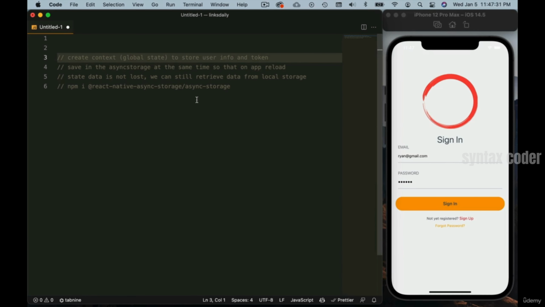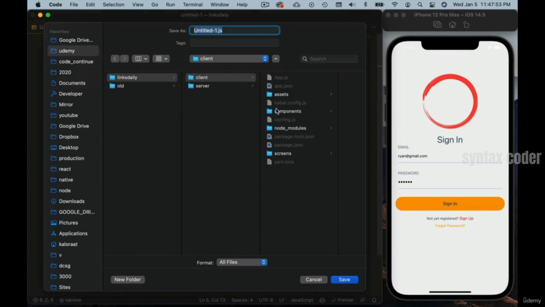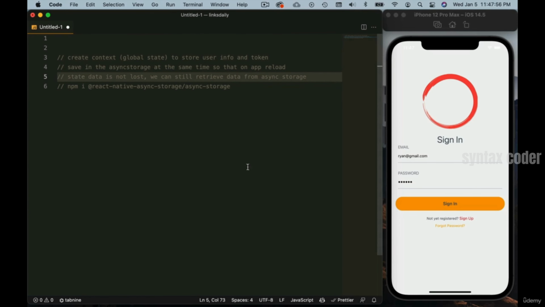All right, so we can save in the local storage. So automatically by default we will try to get the data, the token and user from the local storage, and pre-populate the state each time. Okay, so by default we try to do that. So if it is available there, we will grab from async storage. That way the user doesn't have to keep logging in each time some reload happens.